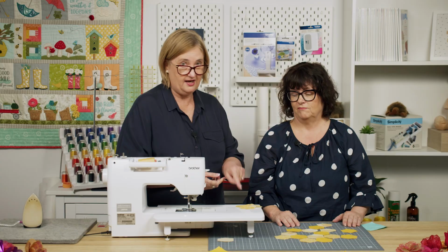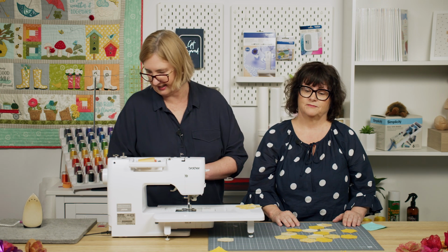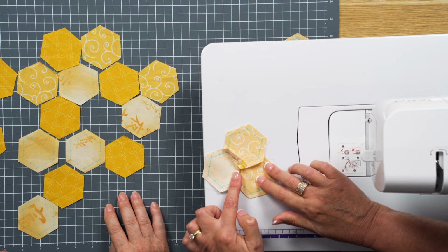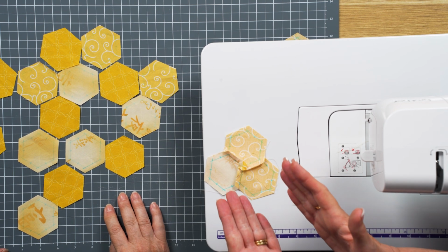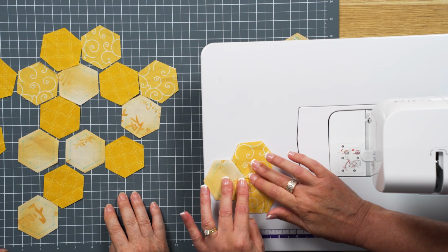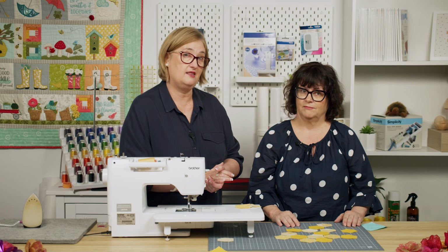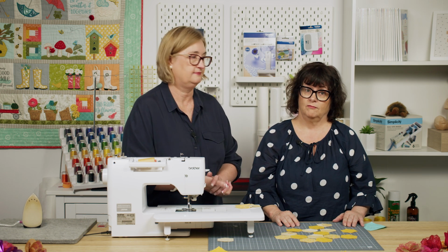Now, one other advantage of stitching like this, as opposed to English paper piecing, is that you'll notice that our seam allowances are actually on the same side. So our seam allowances aren't automatically pressed open, which means that if we choose to, we can stitch in the ditch. With traditional English paper piecing, you can't stitch in the ditch because your seams are automatically pressed open.